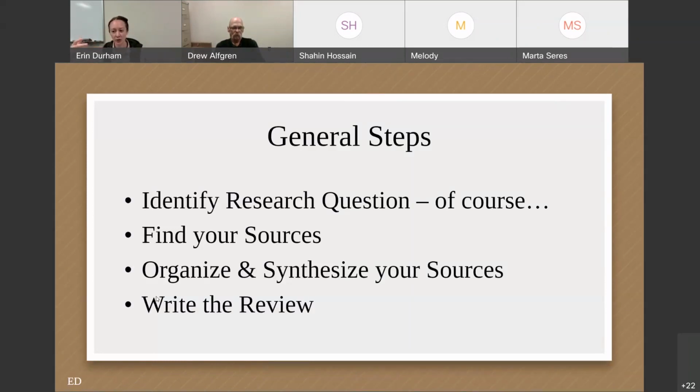You want to gather your sources, look on the library databases, do your search. And then from there, I always find this to be a really important step. When you're reading through, you're taking notes and you're trying to organize and group by different themes, or you're trying to identify the methodology being used, what authors are arguing in these different sources, right?